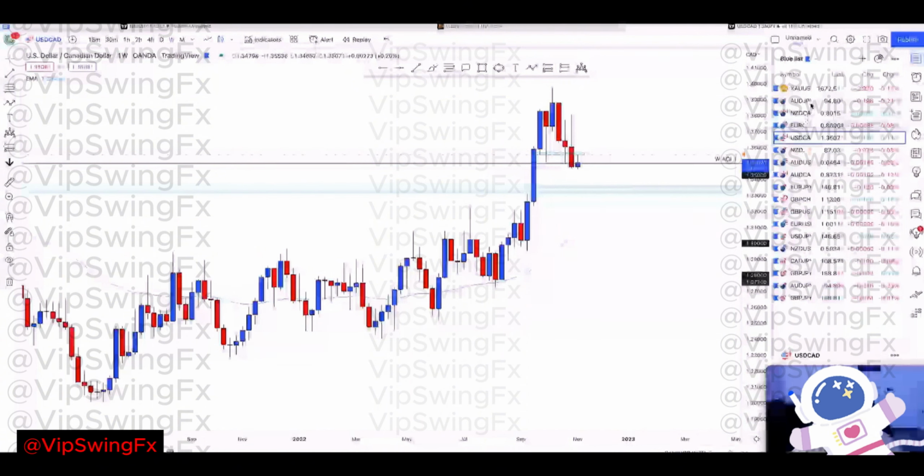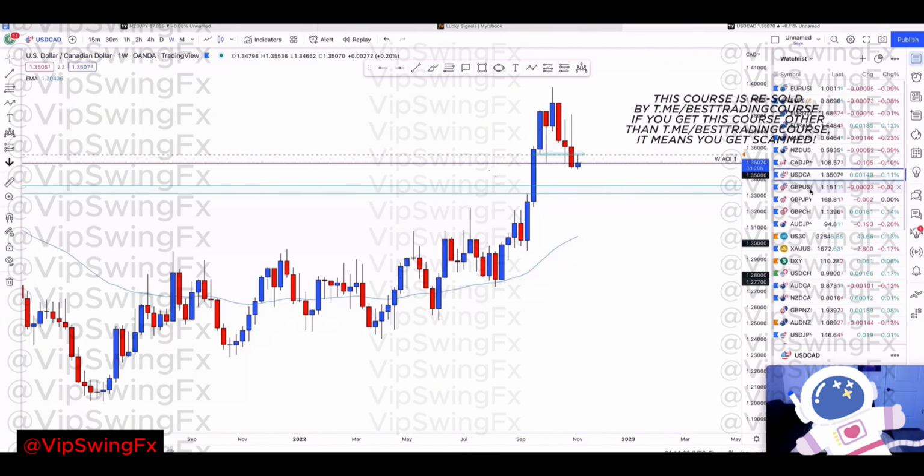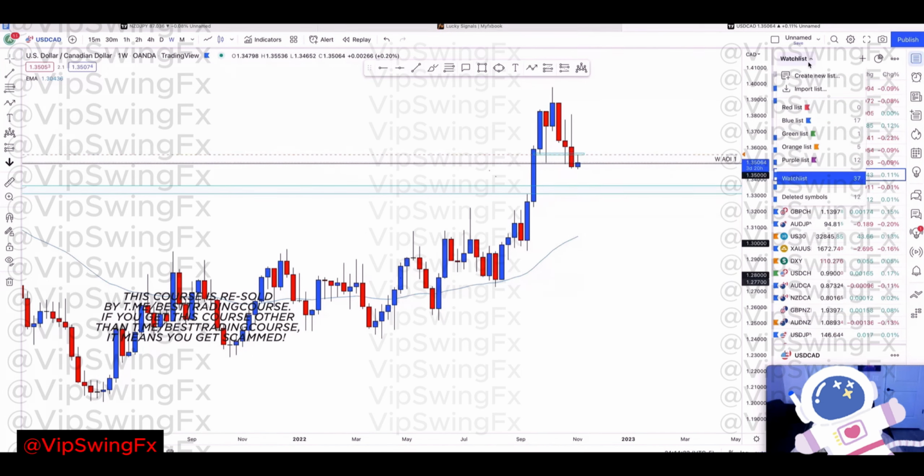So this is the group that I actively have. Let's say right now we have GBP/JPY. This is the color blue. If I unclick it, does GBP/JPY disappear? No. You simply click this list right here. So I have a blue list, green list, orange list, purple, and then your total watch list. If I come to my total watch list, you'll notice that GBP/JPY has to be somewhere here. Okay, look right here. If I unclick it, it won't pop up in the blue section. If I click it again, it'll pop back up in the blue section.